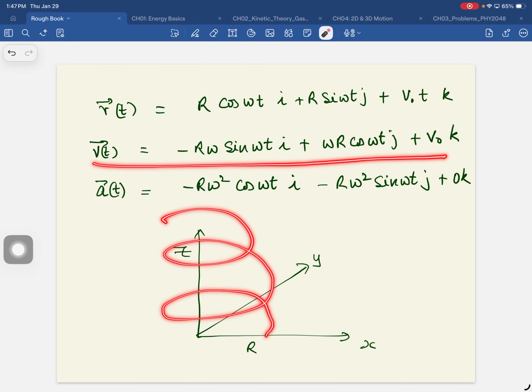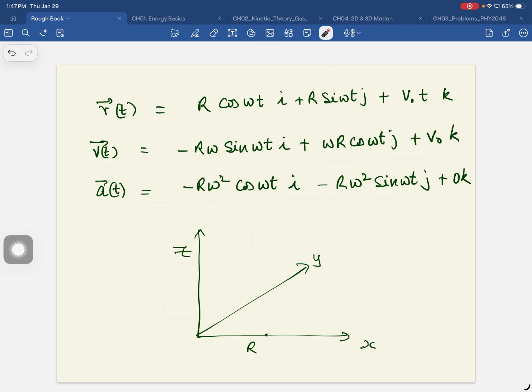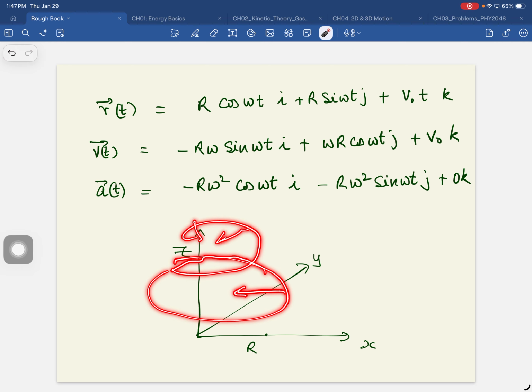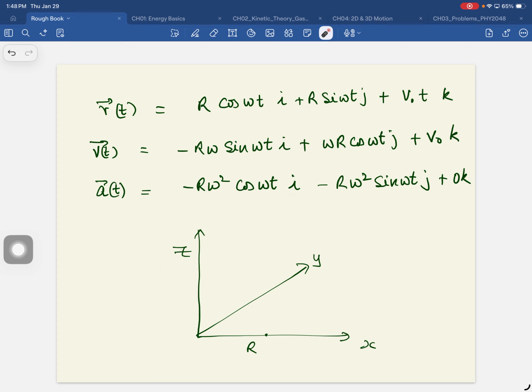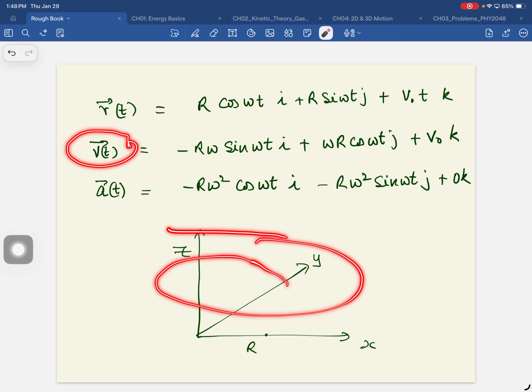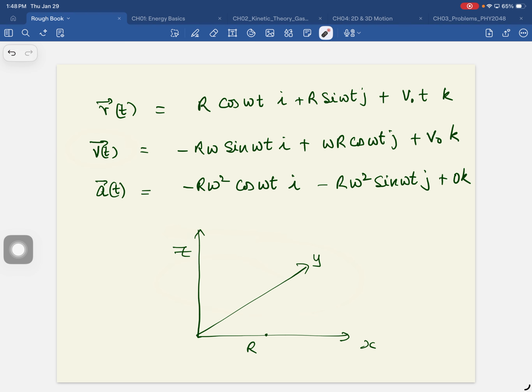function of time. Okay, so in a little bit you learn when you're going in a circular path, your acceleration is pointing towards the center, and so since you're continuously spiraling, the acceleration vector is changing, and that's what this is. What you learn is the velocity is tangent to the path at any given instant.